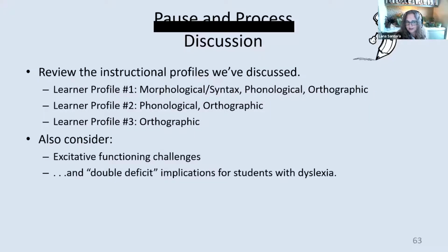So real pause. This is just a pause to make sure you've got it before moving forward. I'm going to make sure that you've got this in mind and visually in your head, and with the additional considerations I just added. Just going to pause, be quiet for a minute or two, let you process any questions, because now we're going to instructionally match. So take a moment to reflect on our framework.